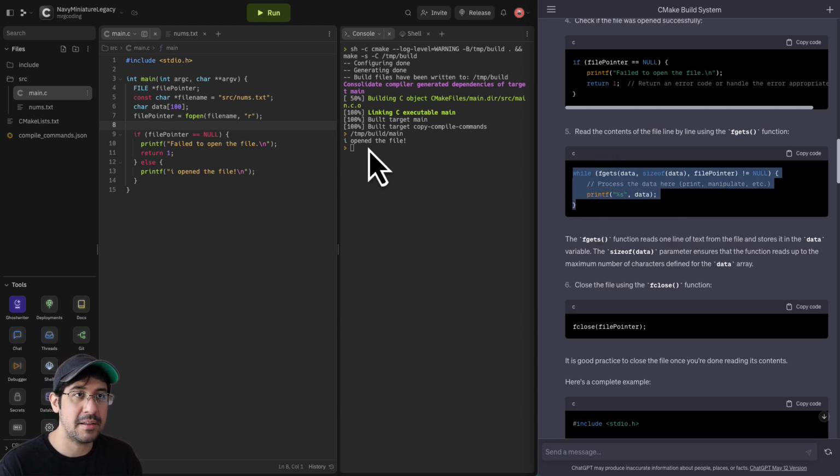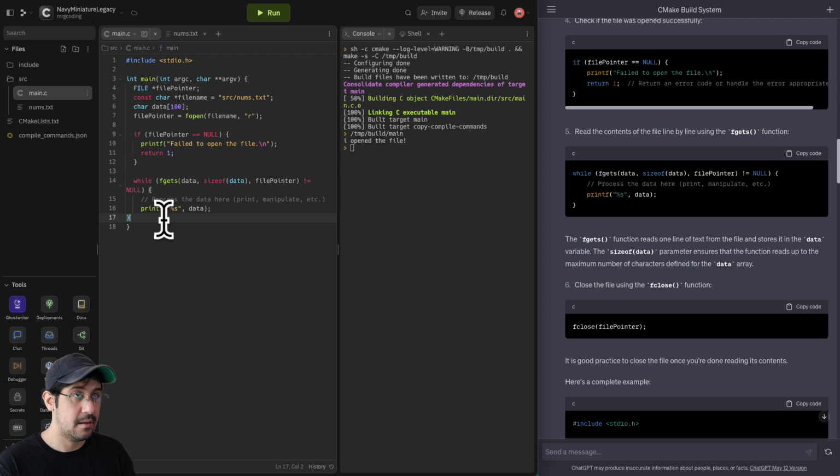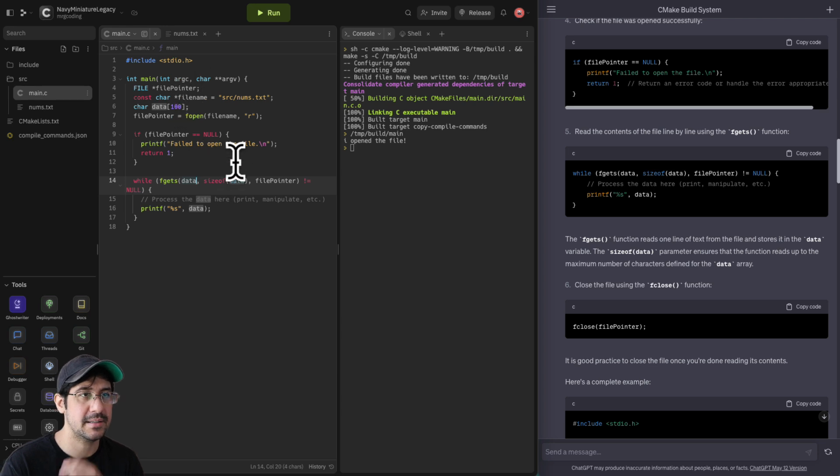So while there's still stuff in here. Okay, so I'm going to get rid of this else because we don't need to just stop right here. We just want to have that as almost like a check to make sure that the file exists. And if it does exist, we can continue on. And if it doesn't exist, it's going to return 1 and it's going to break. It's not going to continue on in this code. Okay, so while fgets data is, wait a second. What is it doing exactly here?